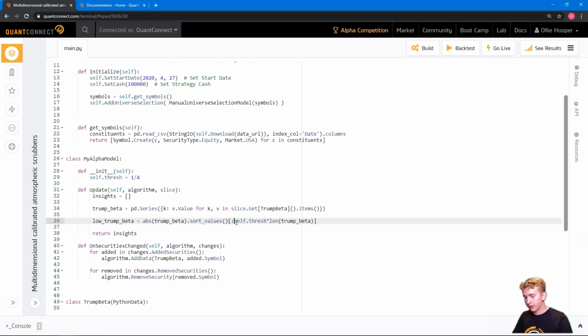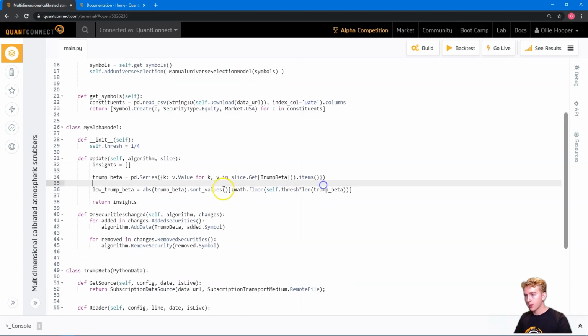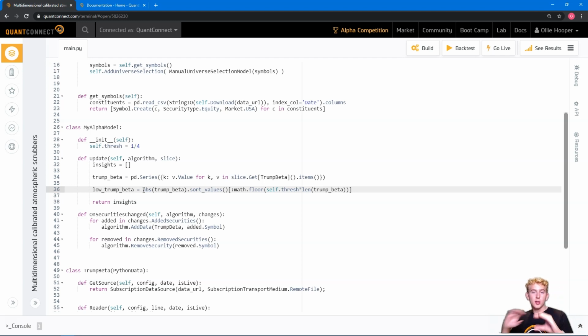And so let's just make sure that's an integer by doing math.floor. There you go. So that's why we imported math up there. Okay, so this low Trump beta series is basically going to have a series with the index as the stock tickers and values as their Trump beta values for the 25% lowest correlated stocks to Trump's betting odds.